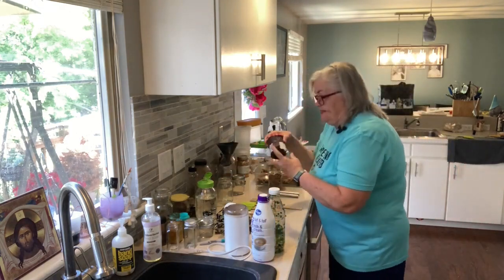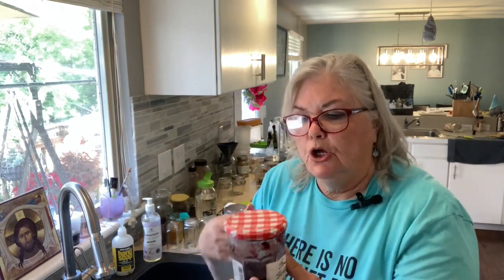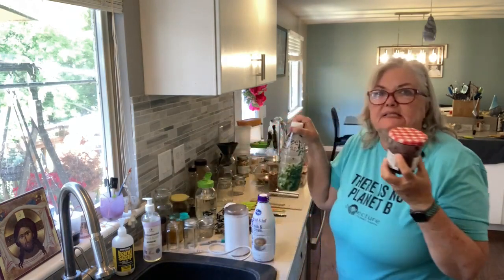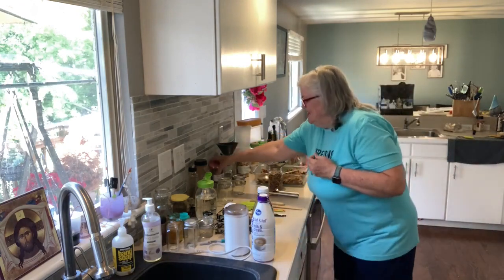Okay, then you got these little jars, right? So you buy some jelly once in a while. You don't throw these jars away. These jars are really nice, and you can save them for putting things in and putting a little wax thing over, or you can make your own little square with the pinking shears around it and tie a little ribbon around. You don't even have to put a label, or you can just write it with a little line with a dot, that fancy type of writing, like the green onion type thing. They don't care. They just want the food. So you can do that.